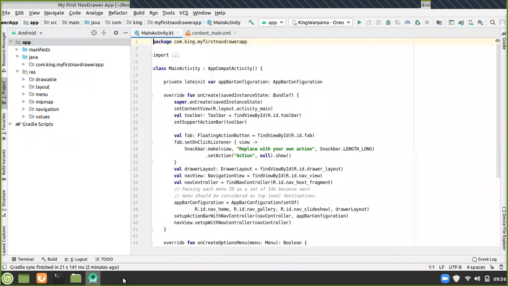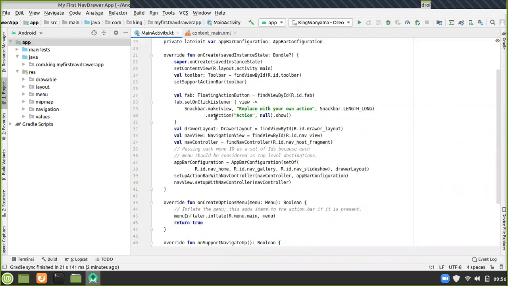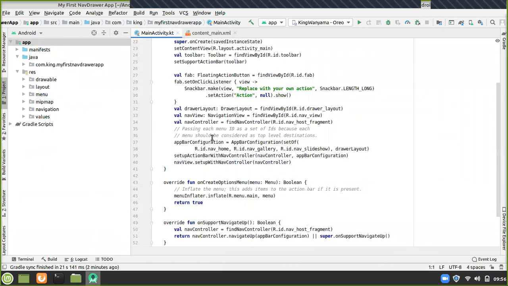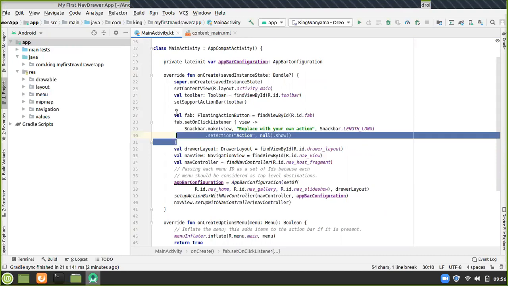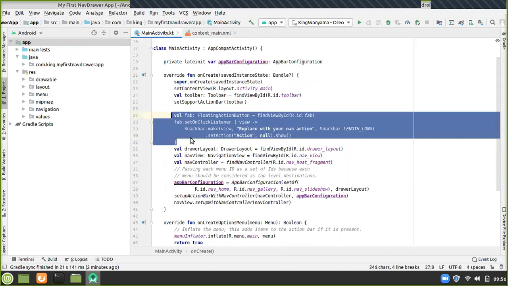When we get to this main activity, there are a few things we are going to be looking at, but you don't have to be freaked out. What I've selected here is the floating action button, just like the one we looked at in our previous project.